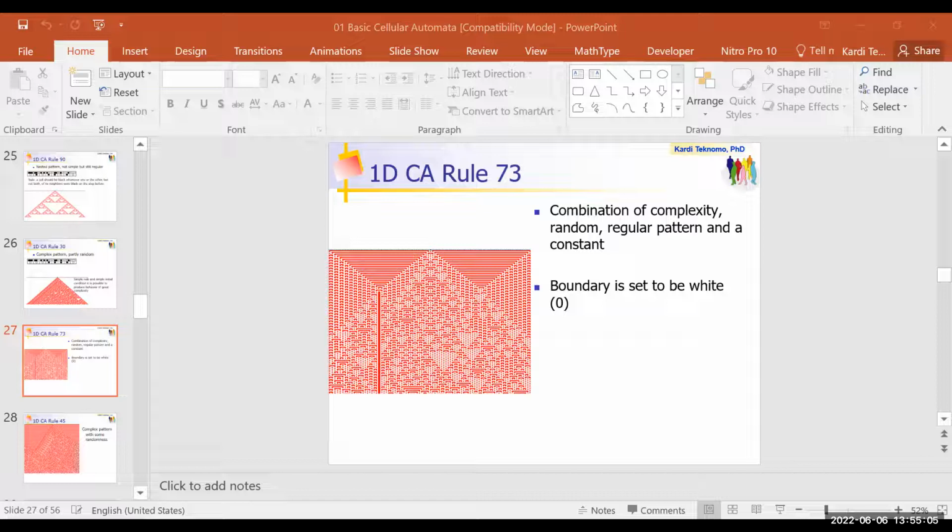You can see also there is some kind of regularity, right? You can see this column here of black, or red in this case. Column of red, and then there are certain other patterns which are random.